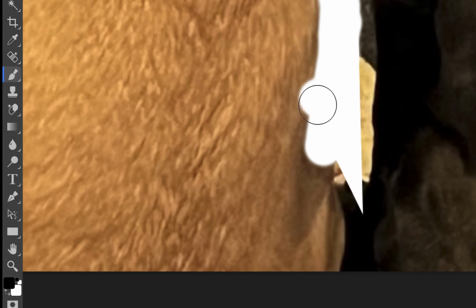And again, if you screw up, if you're like, oh man, I didn't want to take away his back, that's the nice thing about a mask. You just flip it and then go in and just kind of bring it back. I mean, you could hit undo as well, so I'll just kind of put some areas in there and make sure you flip it again. I'll hit X, and then I'll kind of go down his back here. I'll click, I'll hold shift, and kind of clean that up.